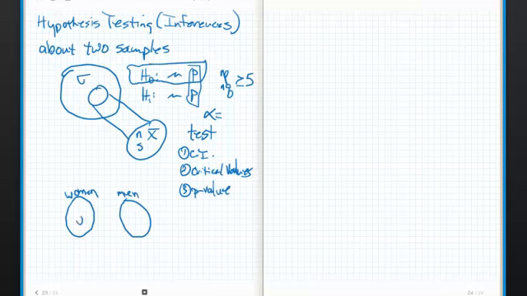And then we do exactly the same thing. We grab a sample of women, and we bring that sample out. We grab a sample of men, and we bring that sample out. Okay? And then we're going to figure out a p-hat 1 for these, and a p-hat 2 for these, and we're going to have n's and p-hats and all sorts of stuff that we're going to deal with. And then we compare these two, and we decide whether or not there is truly a difference.